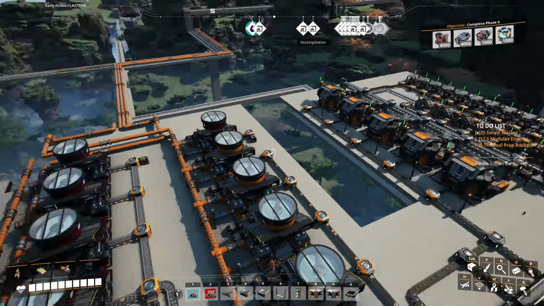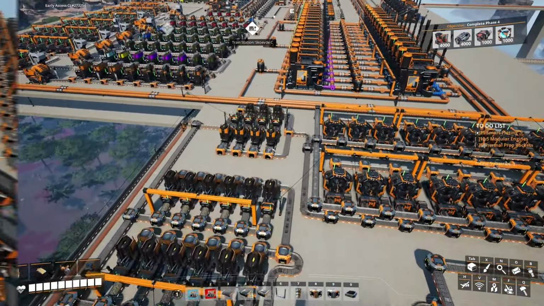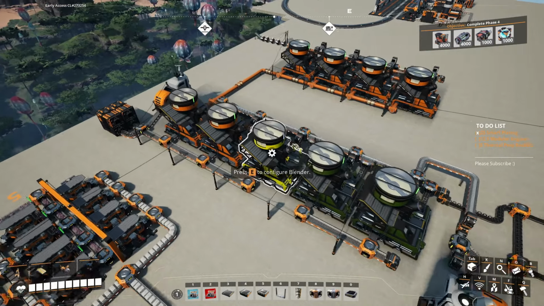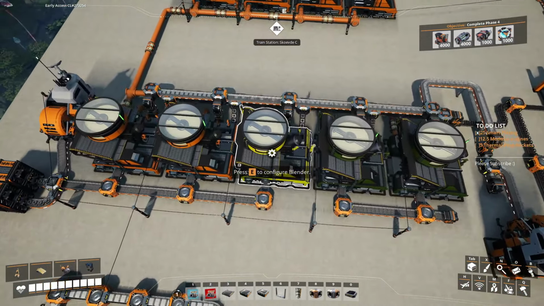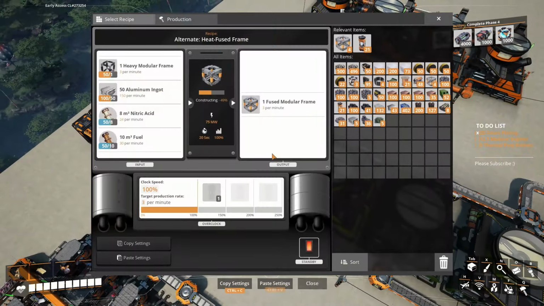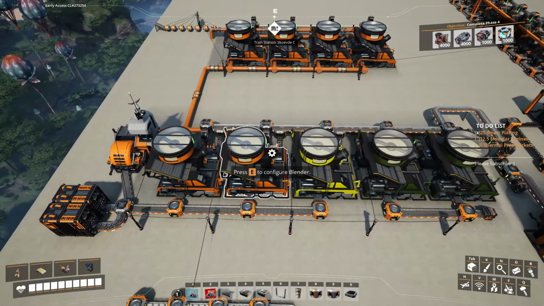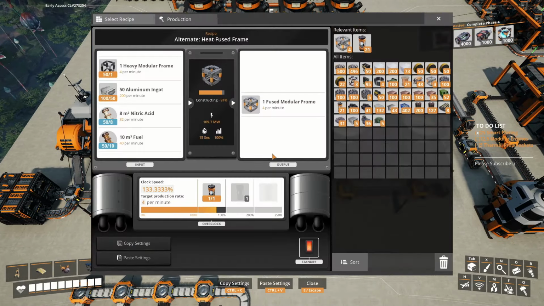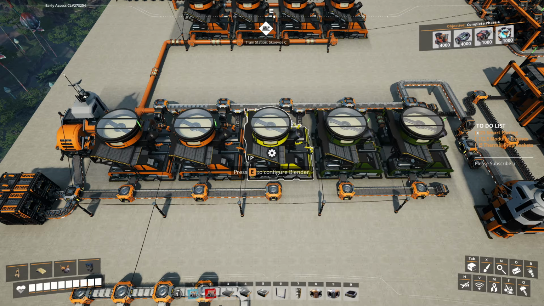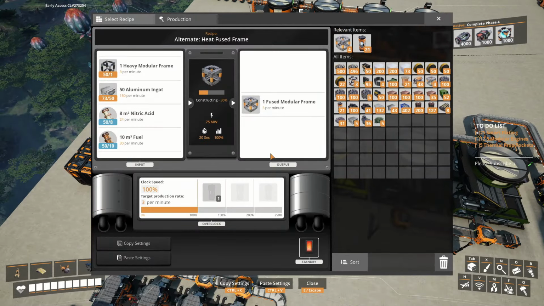Now we need the fused modular frames, which come from somewhere over here. Ah, here they are. Right, they come out of blenders. So, like I said, we need another 5 of these. So we're 4 in there, 3 in there, 3 in there. So here's what I'm going to do. I'm going to take the 4 from this one. And I'm going to downclock this one to 2.